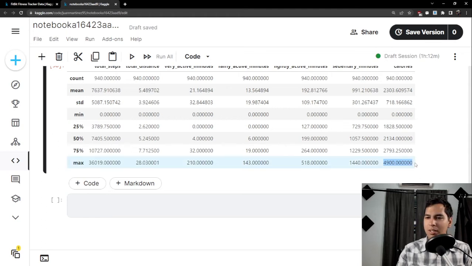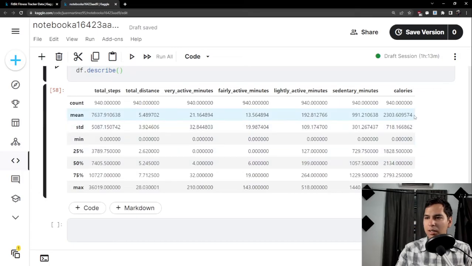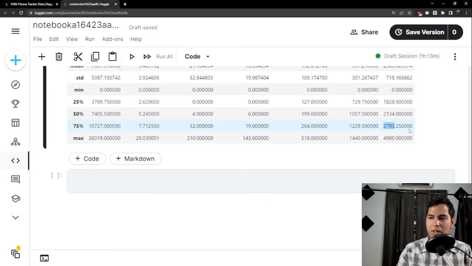So someone did this, so we have to pay attention to this. It could be an outlier because the mean is 2,000. You can see a normal person burns 2,300 calories. And yeah, also the 75th percentile is kind of the same, 2,000 and something.